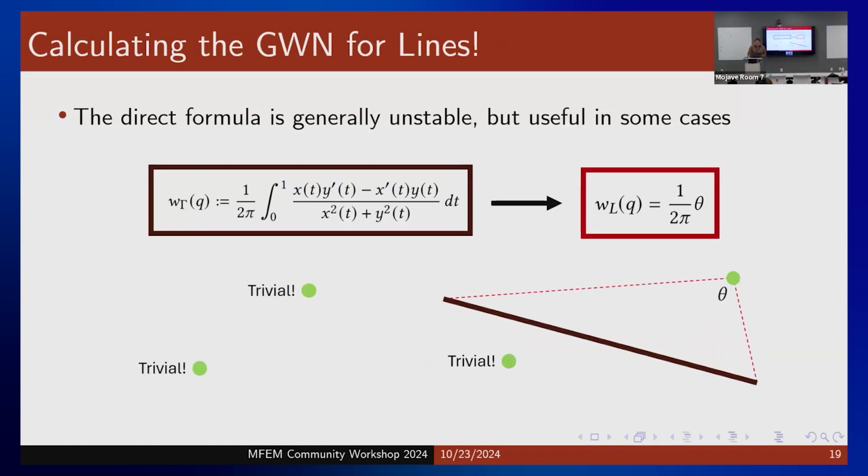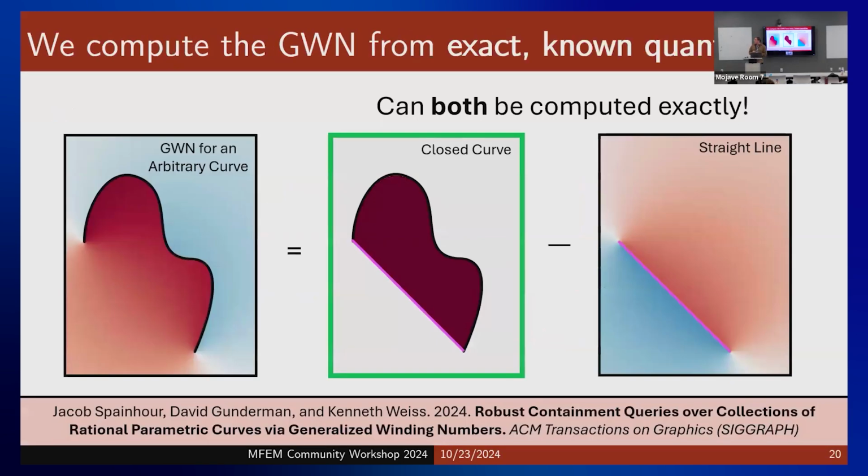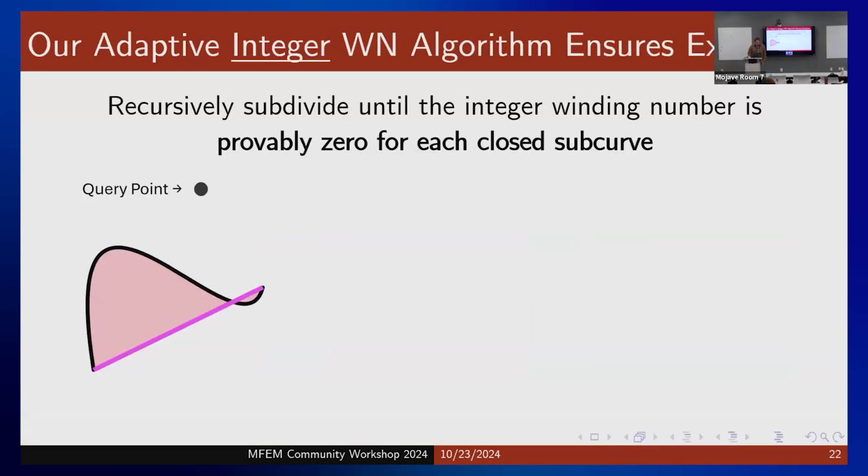In a lot of ways, I think the more interesting subproblem is the one in the middle here, where we have to compute the winding number for the closed shape. Now, because we have specifically closed it, we can actually guarantee that this one is watertight. And so that means that all of its winding numbers are going to be integer valued. And in some sense, all we have to do is just pick out, well, which integer is it? There's a lot of ways that you can do this, but we came up with our own way of doing this built on generalized winding numbers. I'm going to gloss over some of the technical detail. You can read our paper if you want.